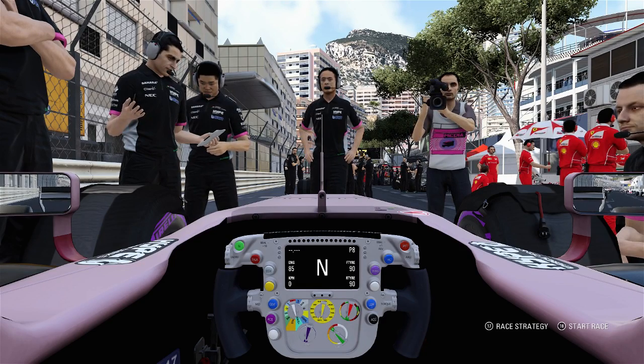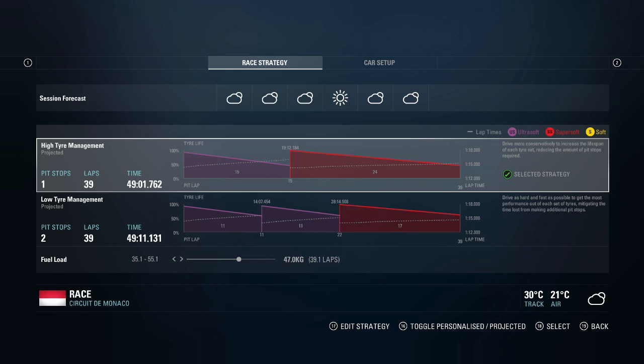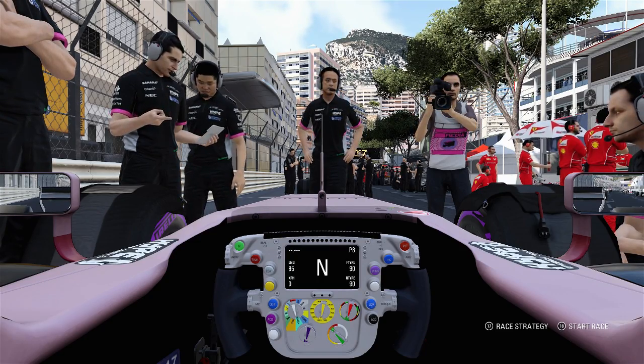But we're here in Monaco, like I said, and in terms of the race strategy, it's a very simple one stop here today. Ultras onto supers and take them to the end. Also fuel wise, the team recommended me to underfuel by quite a bit, by like 1.5 kilos less than what it says here right now, but I've put a bit more in just for safety purposes because I want to have a little bit of fuel in reserve just in case.